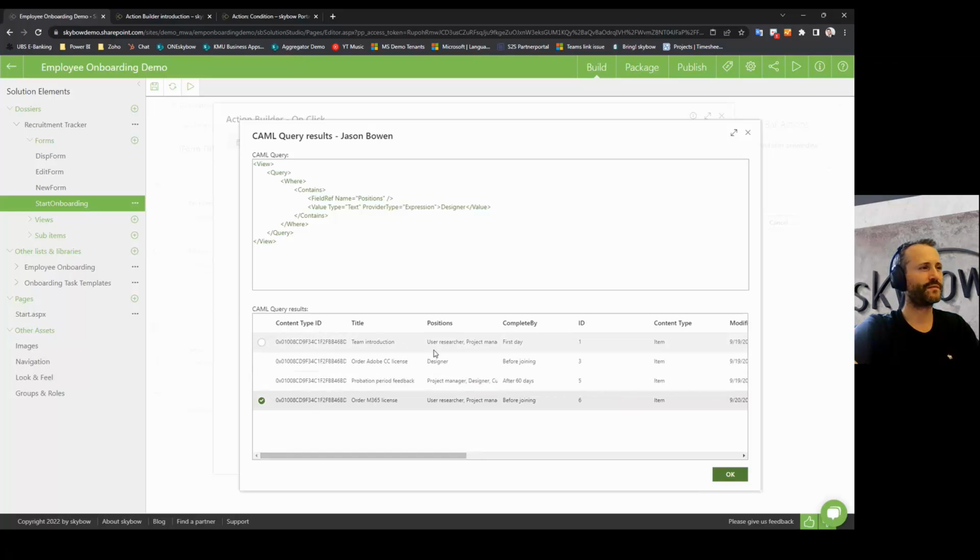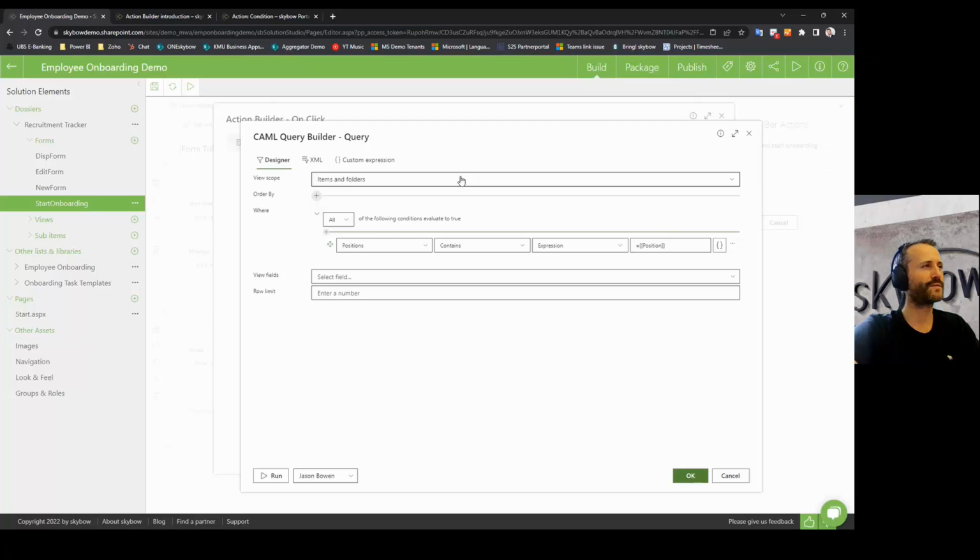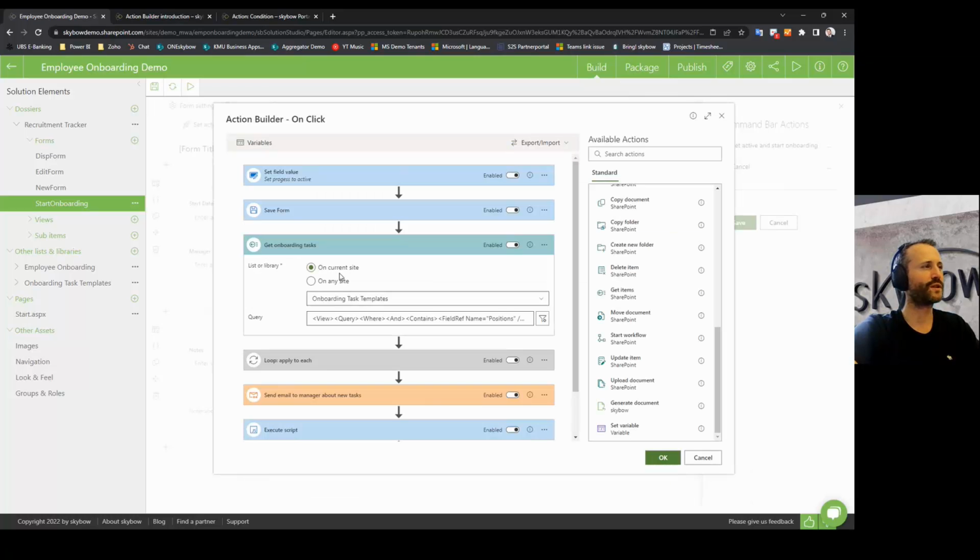So we have the designer position here, and in the other place as well, the introduction, probation, order license, and the Adobe CC license. So those are the 4 items which are returned on this get items action.